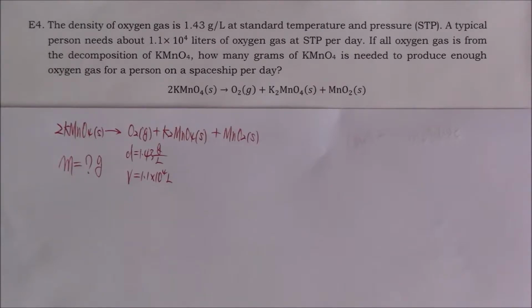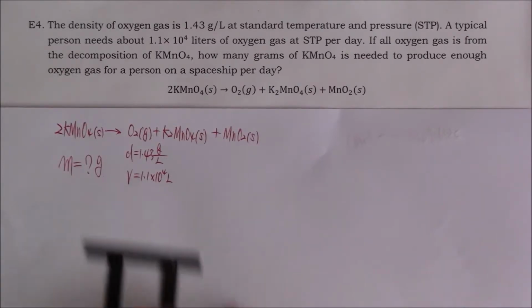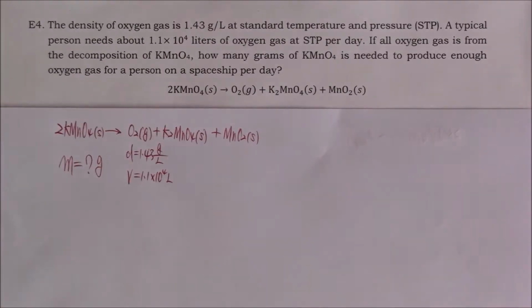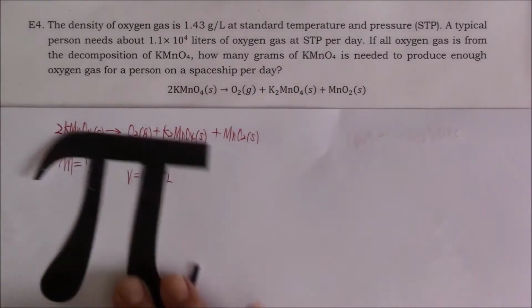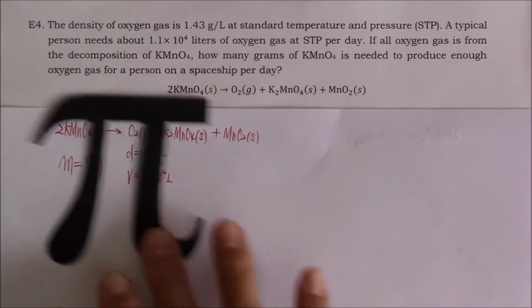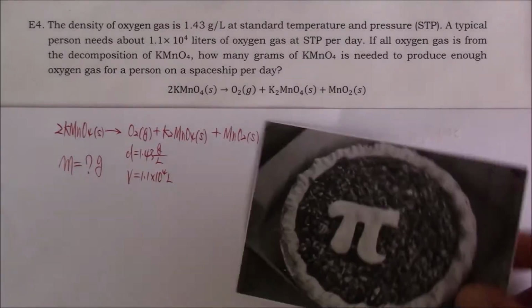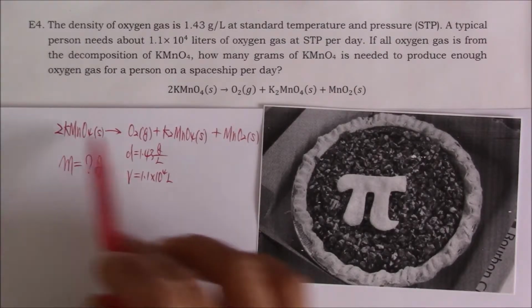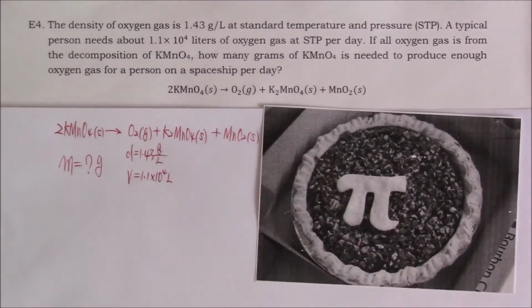Do you see a Greek letter pi? Here it is. Not pretty enough? Let me give you a prettier pie. Want a real pie? Here it is. Sorry, it's a fake pie. You cannot eat. If you see a Greek letter pi in your summary, horizontal line, 2 vertical lines, stoichiometry is part of your solution.